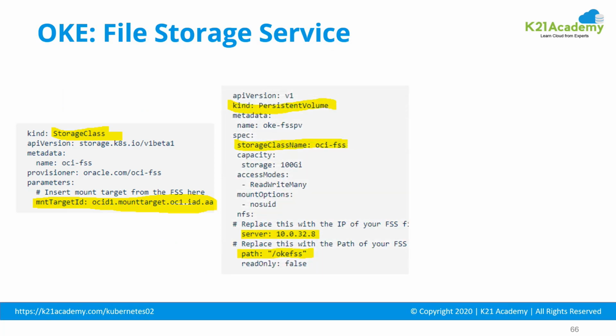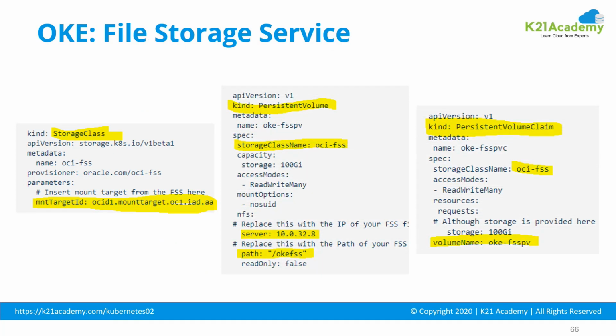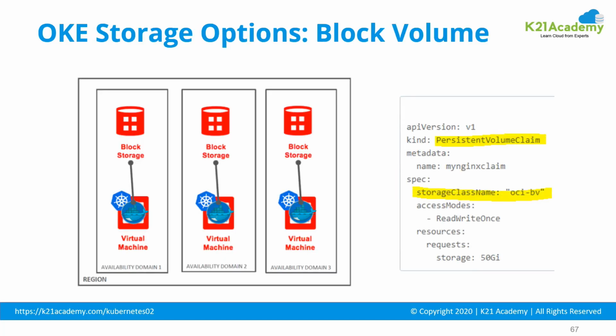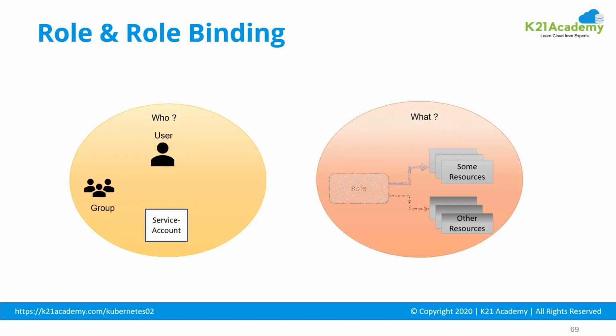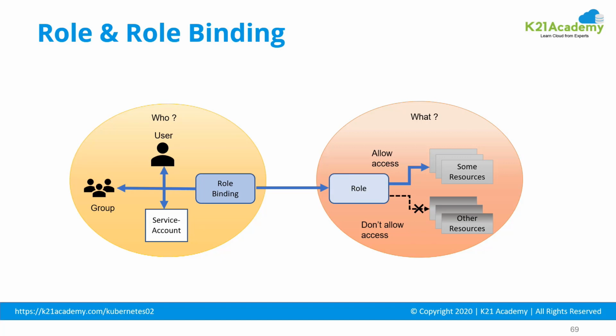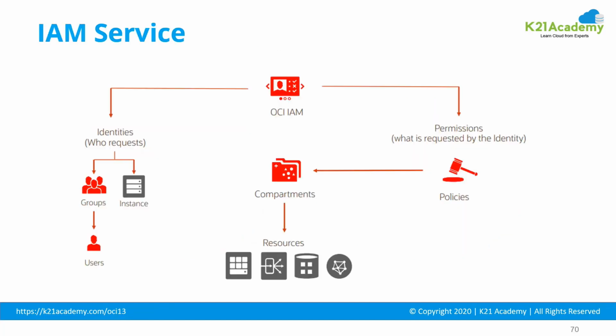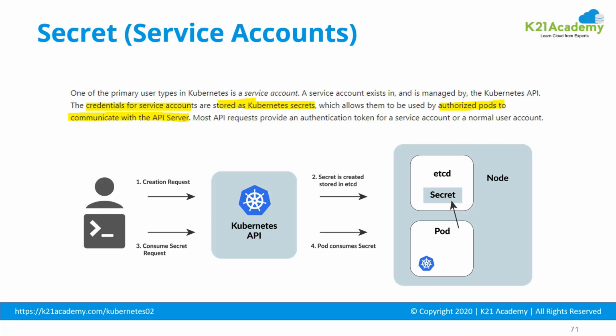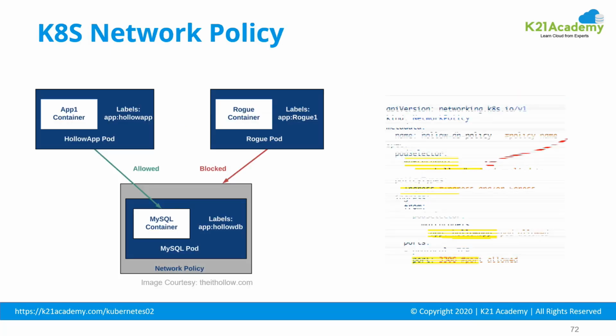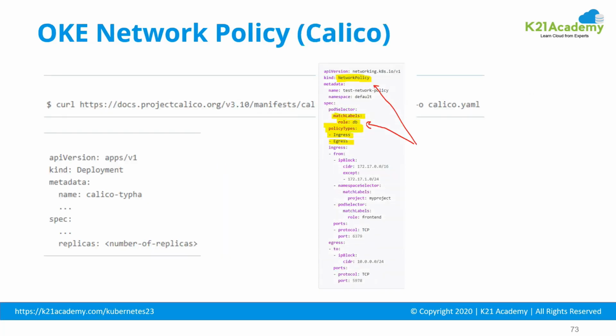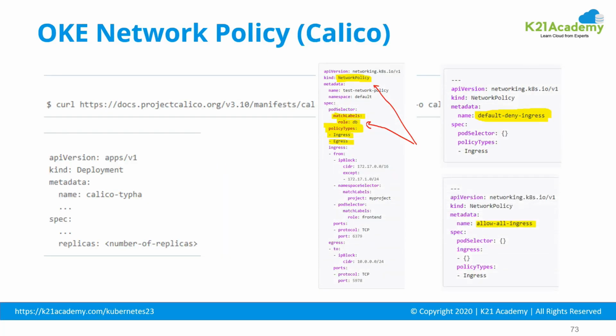First, you define a storage class, then you define a persistent volume, and then you define a persistent volume claim and use these claims in the Kubernetes pods. And the previous topic was about security: controlling the access of your Kubernetes resources via roles, and these roles are bound to a user or a group or service account. Also storing the passwords in a secret store called secret, which is stored in etcd. And also defining the network policies to protect which applications can talk to the pods, or which pod can talk to which pod, both ingress and egress.